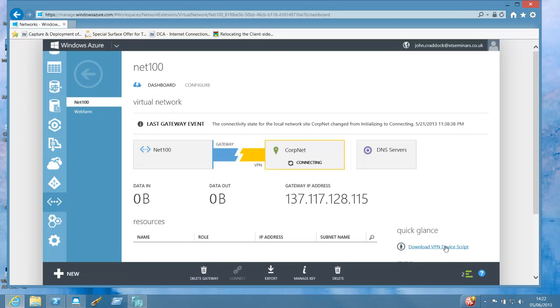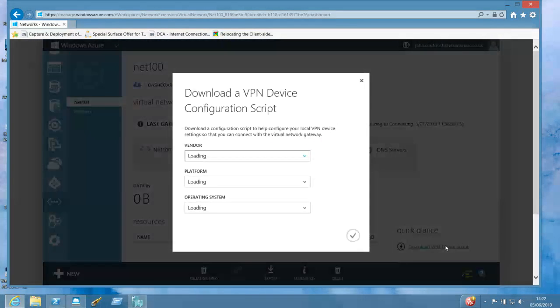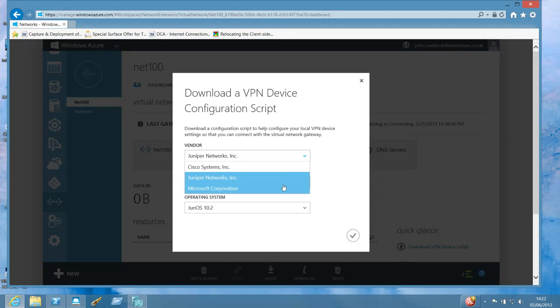But what you can do is download the VPN configuration for the other end. At the moment, the vendors are Cisco, Juniper, and if we choose Microsoft Corporation, at the other end we can have RAS, it only does RAS, for Windows Server 2012. So if you haven't got a Cisco or Juniper device, you could choose to use Windows Server 2012 at the other end for your connection.